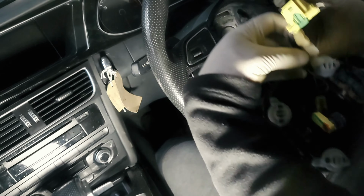Now inside here, you're going to need a triple square 12, or an M12. If you've not got a power tool, you could take out the key and the steering will lock again, but I've got a power tool, so I'm just going to take it out. Once that's off, you can just shake off this steering wheel. It'll come off like that.